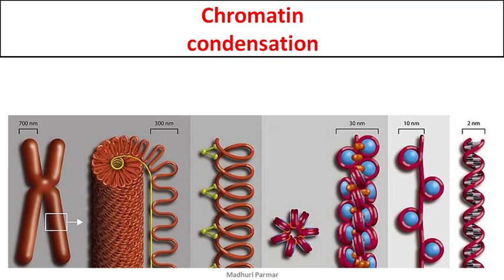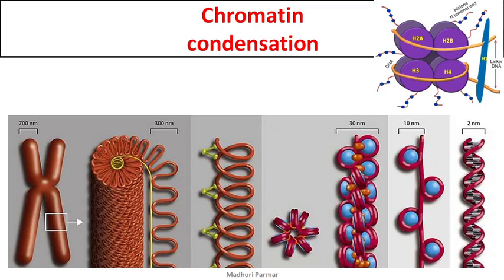Let us look at it stepwise. Here you have your normal DNA, which is 2 meters long, and it has a diameter or width of 2 nanometer. This is your normal DNA in the form of a thread. Now, as I already told you, there are proteins called histone proteins, shown here in blue color. On these histone proteins, the DNA gets wound. The DNA makes 1.5 turns on each of these histones, and this is how you reduce the length of the DNA.